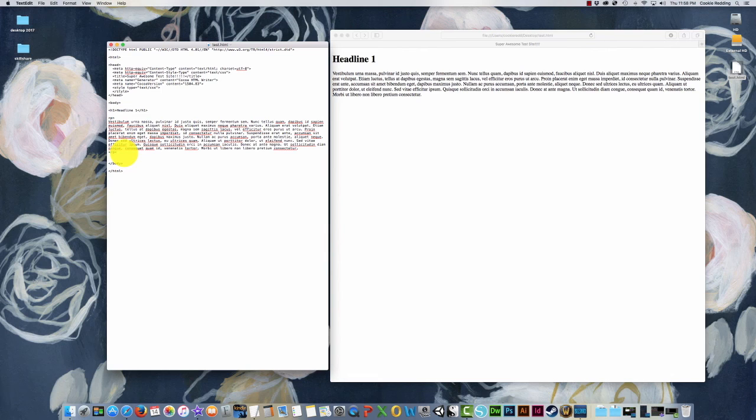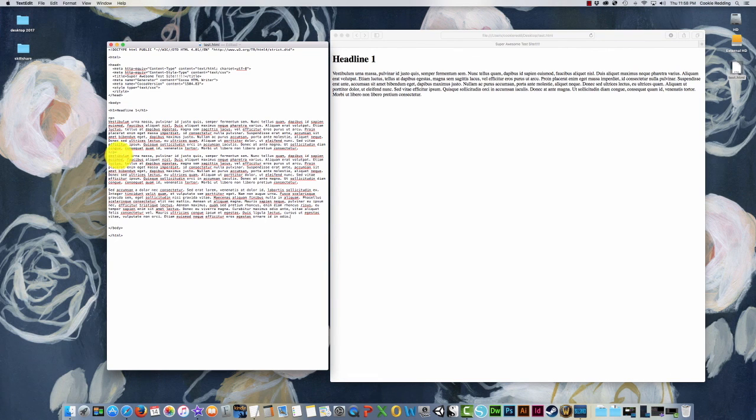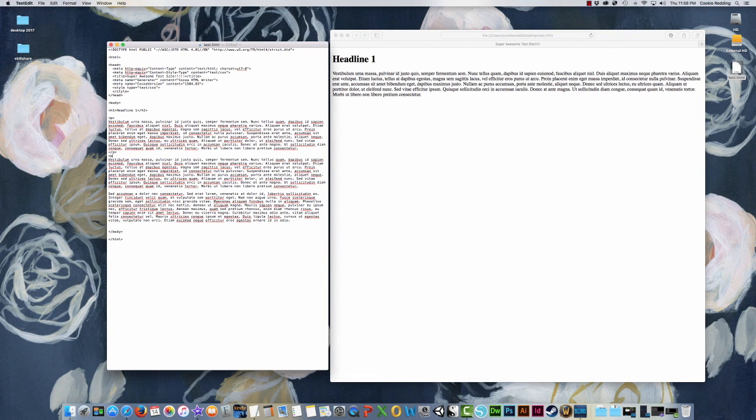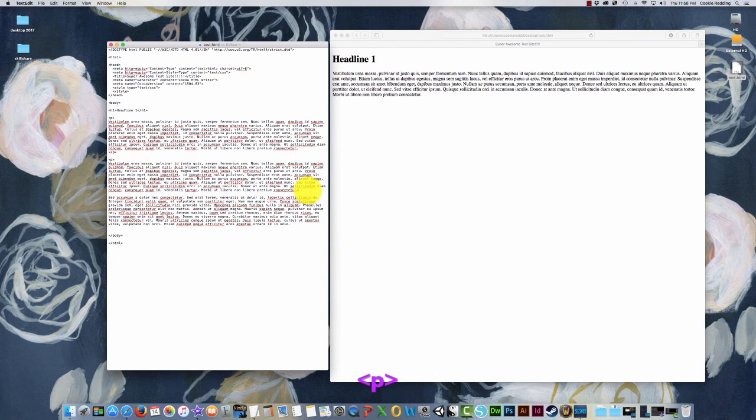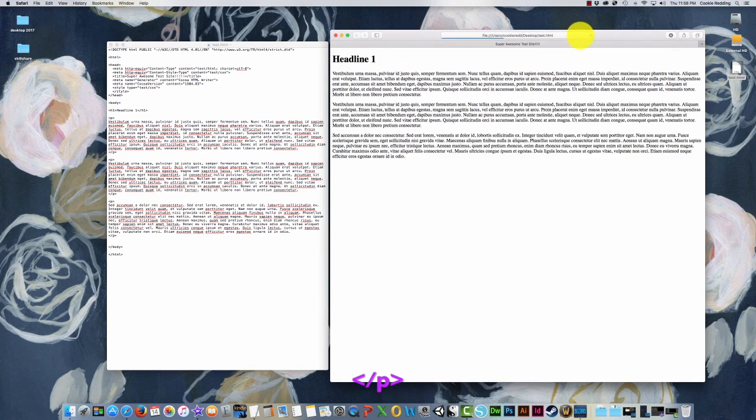Let's add that second and third paragraph. So I'm just going to keep those in there. Fresh paragraph. If you want, you can put that extra space in there. It just helps with readability. Close it. You guessed it. One more paragraph. And close that paragraph. Refresh. Beautiful. Now this is looking a little bit more interesting.